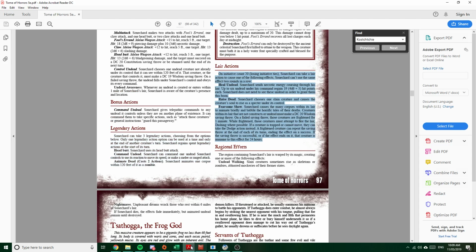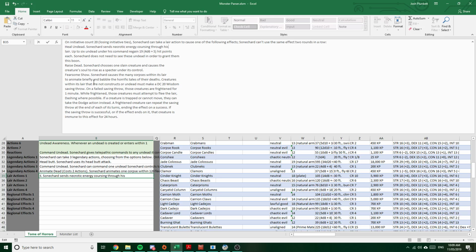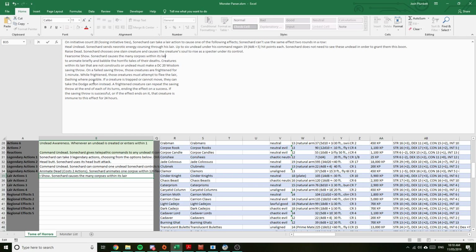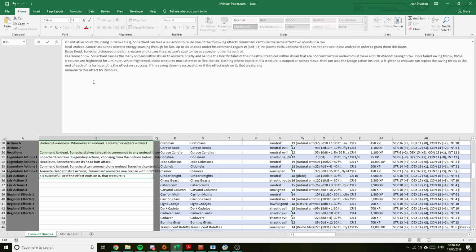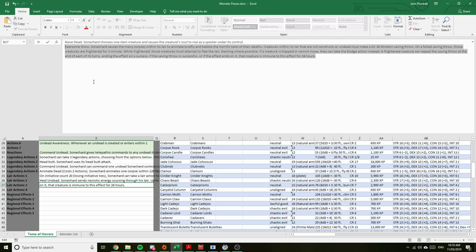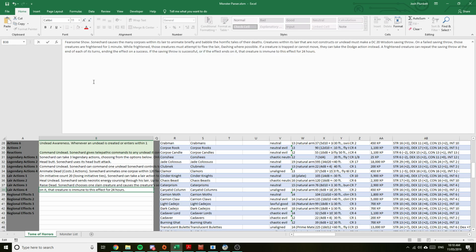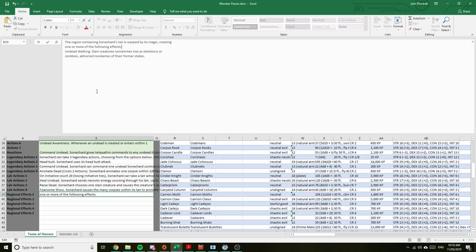And then regional effects. Alright, one last, nearly there. And as you can see, I am doing rather large monsters at the moment. I've gone through and done all the easy ones already.